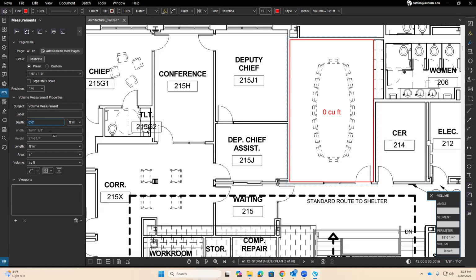Precision, apply scale. And right now it says 0 cubic feet. That's because the depth is 0 right now. Change the depth on the left-hand side to 10 feet and hit enter. So now 4,614.29 cubic feet. Right? So you could measure angle, diameter. Poly length is basically if you want to measure a continuous length, but it's not a straight line, then you can measure it using the poly length. The perimeter is that polygon cutout. Well, the poly length can be used for perimeter as well.